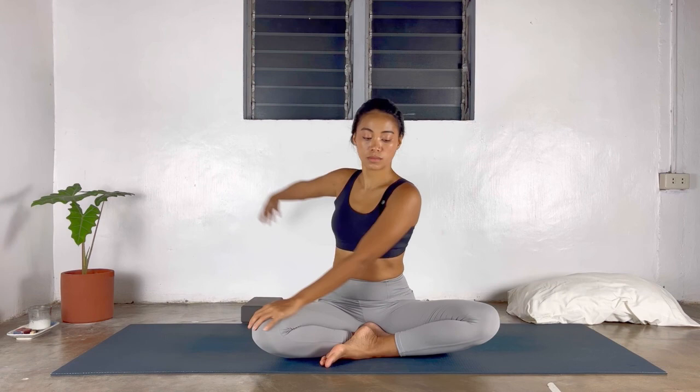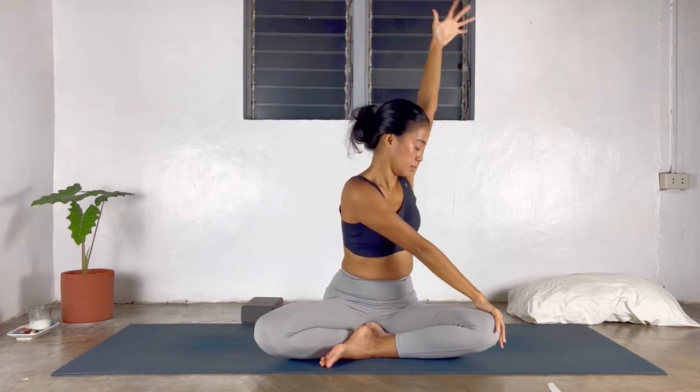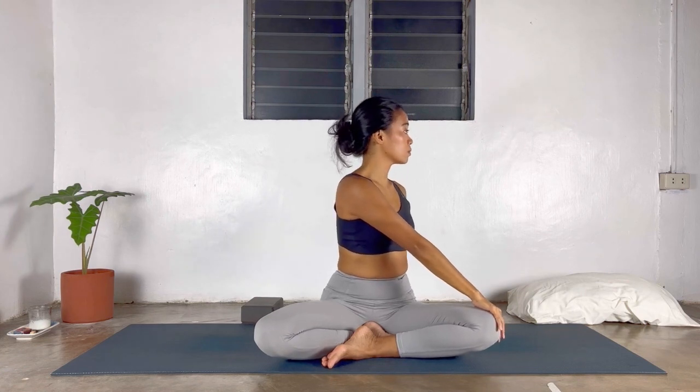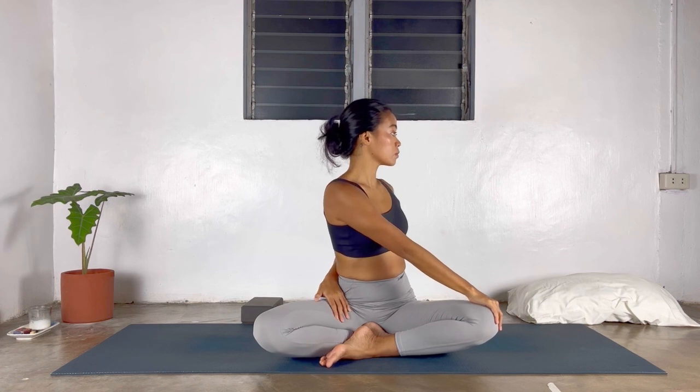Releasing your twist on the next side here. Heart opens to the left side. Right hand on your left knee, left hand here at the back. Roll the shoulders away. Maybe take a bind here. Left hand on your inner right thigh this time.